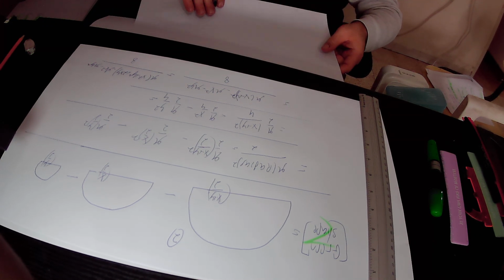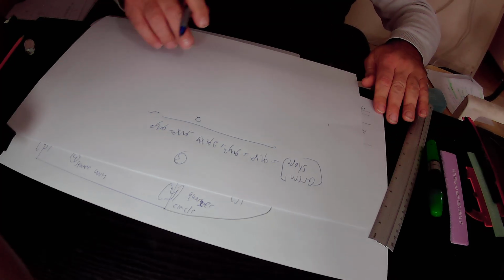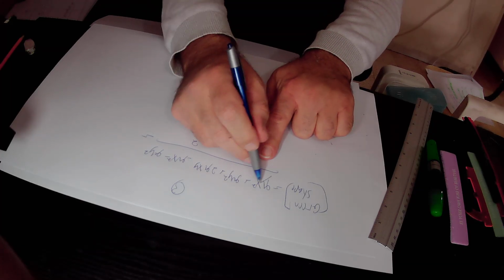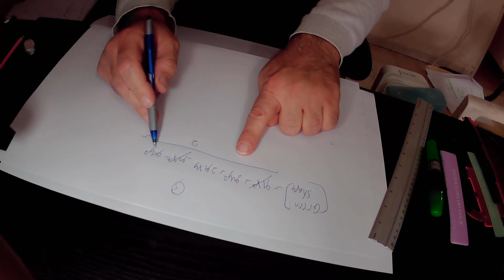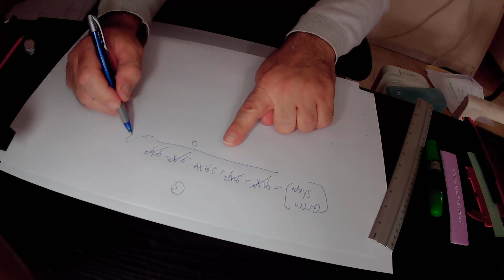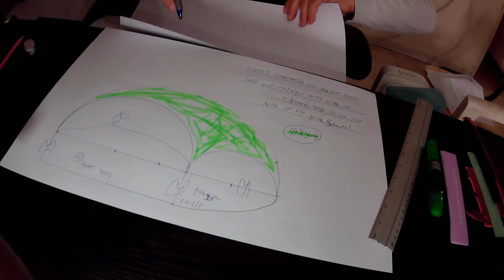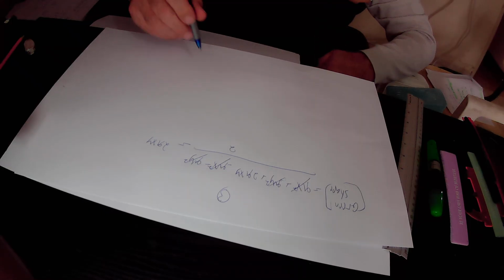So in total we found out that the area of the green shape, that is the area that we are looking for in this question, is equal to this expression. Pi x squared minus pi x squared is 0, so those two expressions get cancelled. Pi y squared minus pi y squared is also 0. So in the numerator we have left only 2 pi xy. Here we have 8, not 2 but 8.